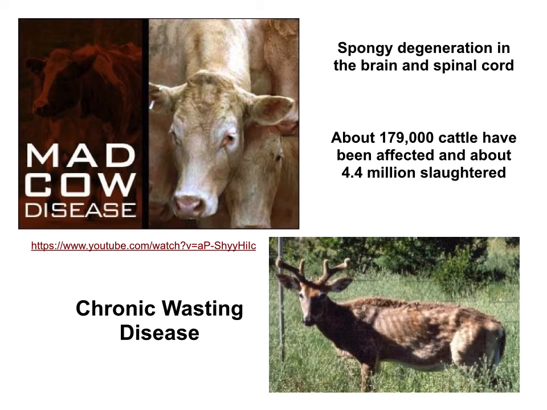A similar condition, chronic wasting disease, happens in deer populations. Same sort of thing is going on. This is a picture of a deer that is suffering from chronic wasting disease. We have had cases in Utah with our mule deer and elk population. Just in 2015 was the first case of an elk, a bull elk down near Blanding at a private ranch, that tested positive for chronic wasting disease.